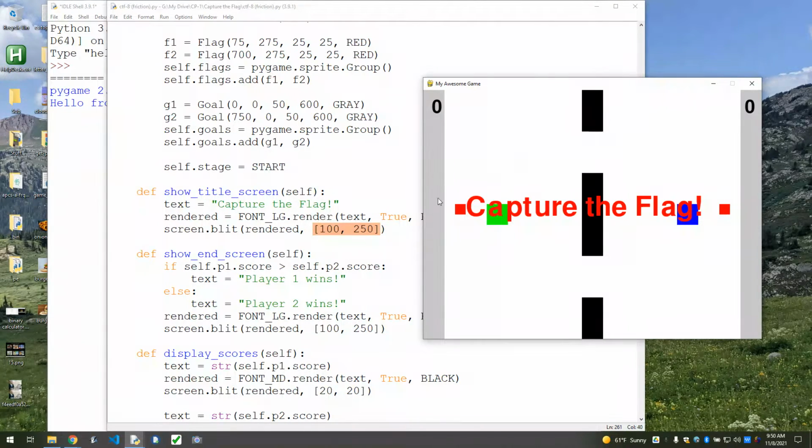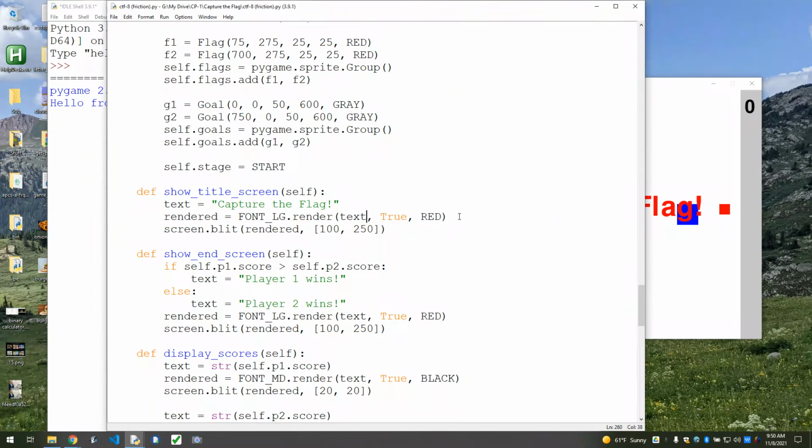not centered vertically either. All right, and so I could keep fiddling with these numbers until it looks about right. But then if I change the window dimensions or change the text, then I have to go position everything again. So instead, let's look at how we can use the text rectangle and position it exactly where we want.